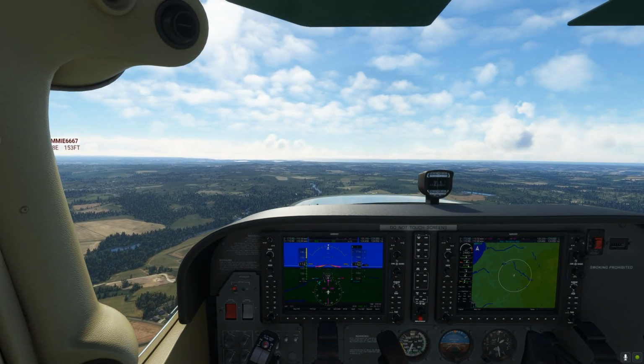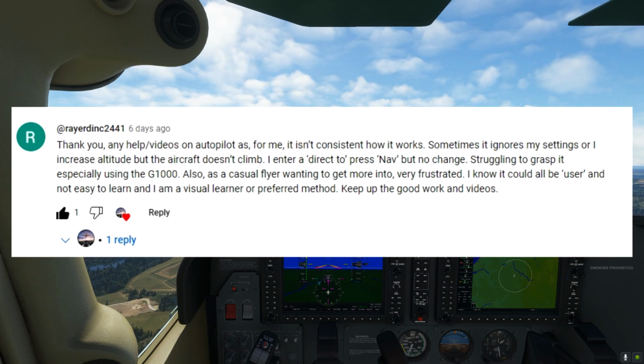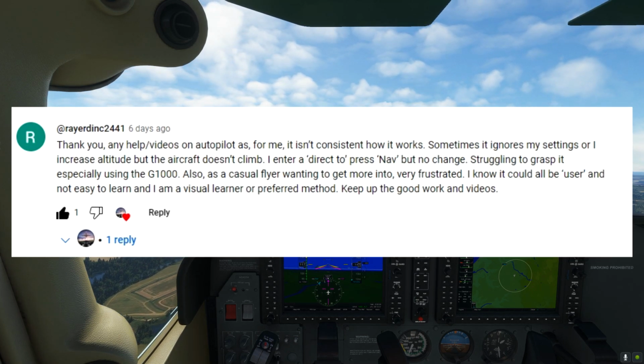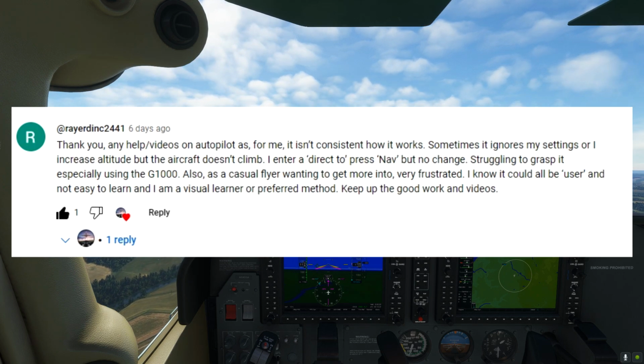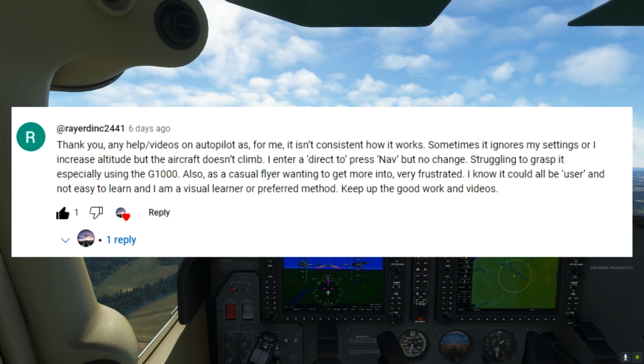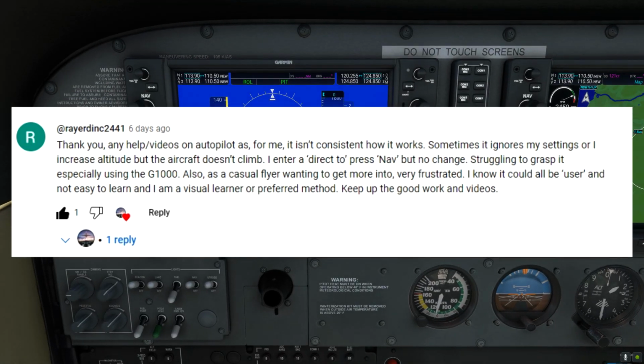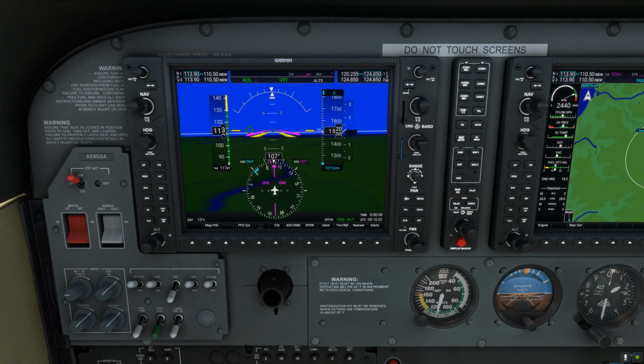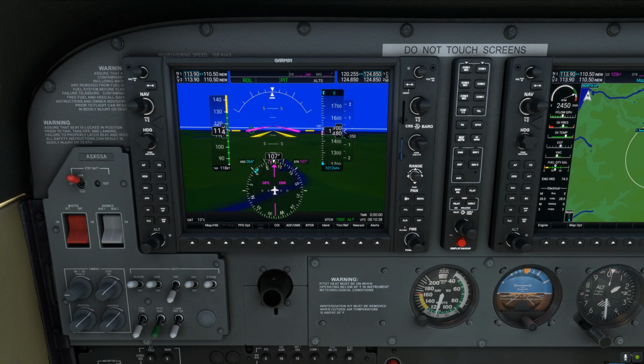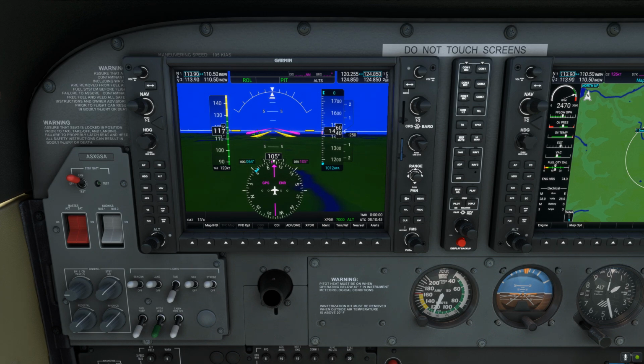Show you a question. I'm just going to call you Ray on screen there. And he's saying he's having a bit of trouble with his autopilot. If he sets an autopilot altitude and presses autopilot, it doesn't always climb to that altitude. That's why I'm leveling out my aircraft to demonstrate this. Come on, level out. Say I had it leveled out. It's just been a bit awkward currently. So let me just level this out properly for you.